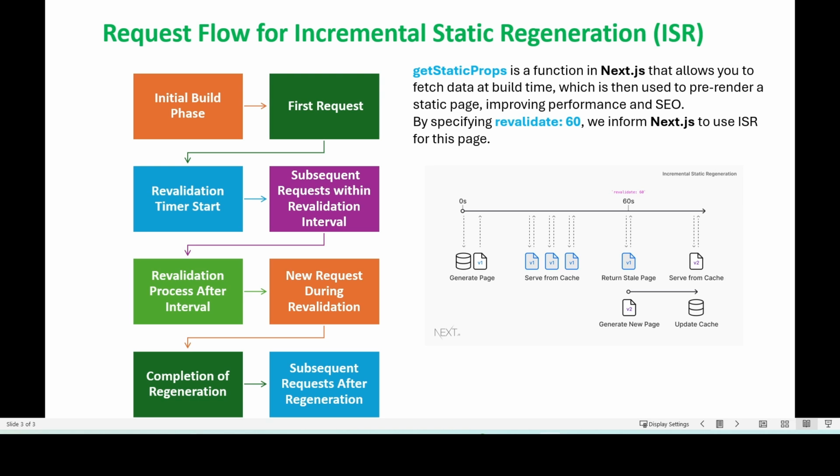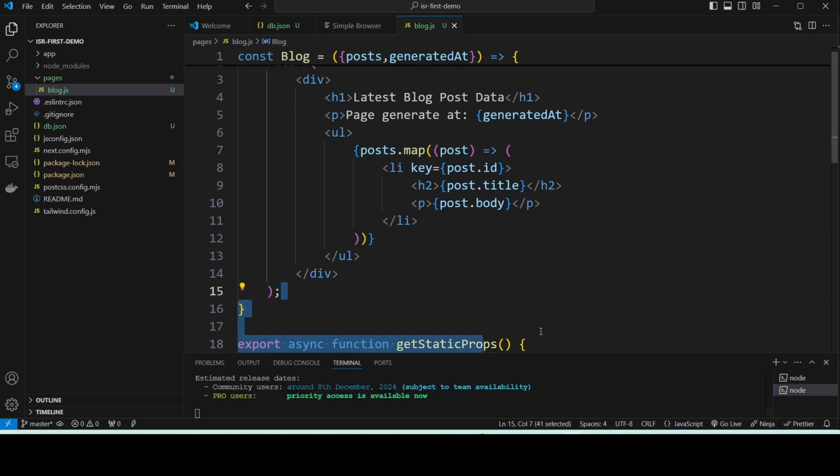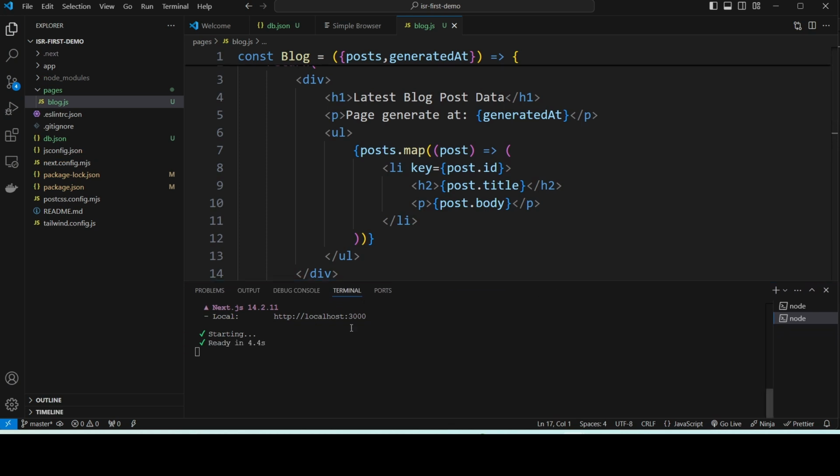Now let's run our Next.js application. Let's go to the terminal and start your Next.js application. The command is npm run dev. Let's run our application. Now if you see here, our application started on localhost at port 3000.